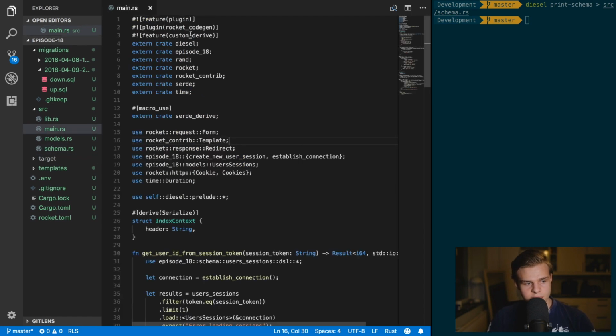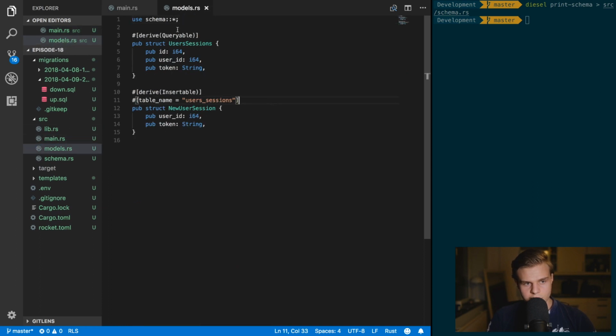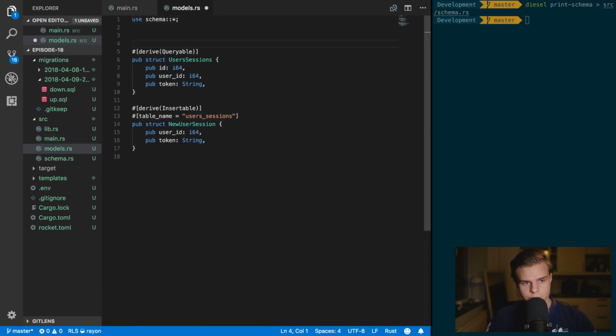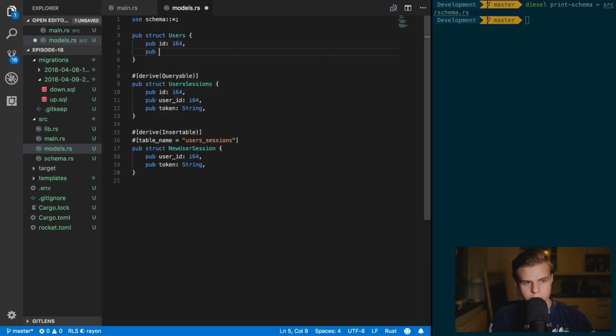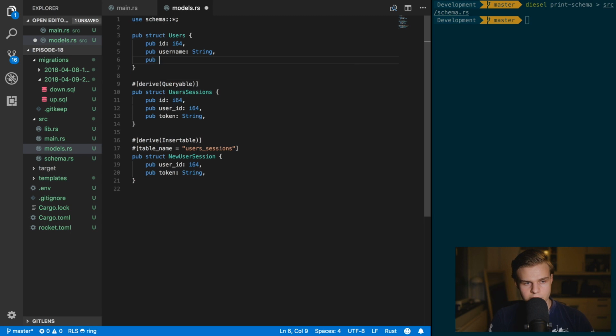Alright, so you can close that file, and then you want to open up the models.rs file, and in here you want to create a new public struct. It's going to be called Users, and this is going to have a public id of type i64, a public username of type String, and finally a public password of type String like so.